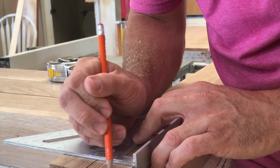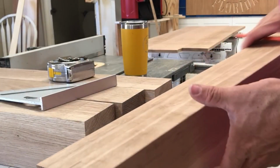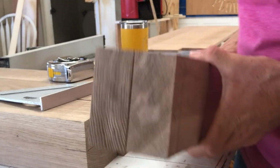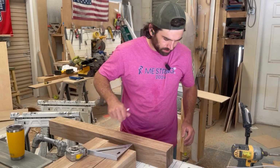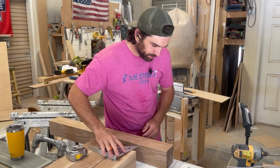And by shading this in here, what that does is it is basically telling myself, hey, this is what needs to go. Make sure that that part is cut. Transfer that line over again.